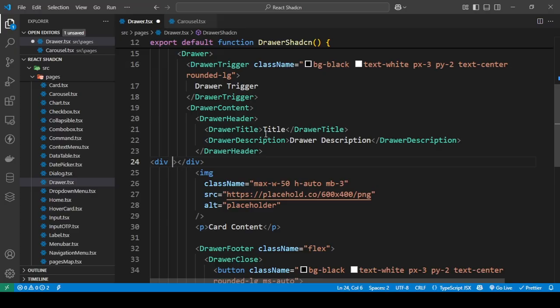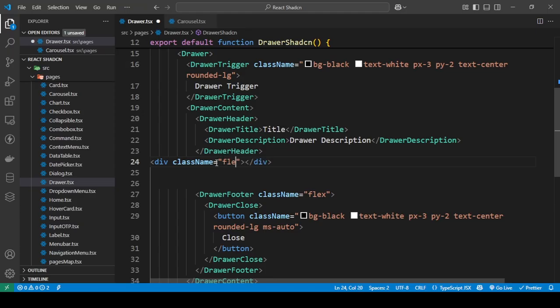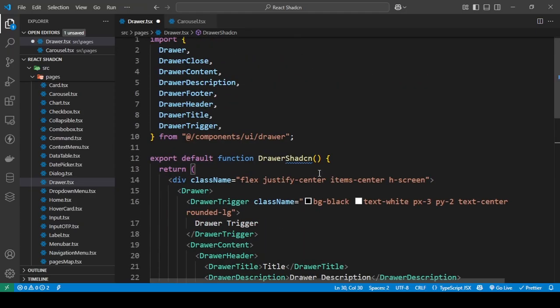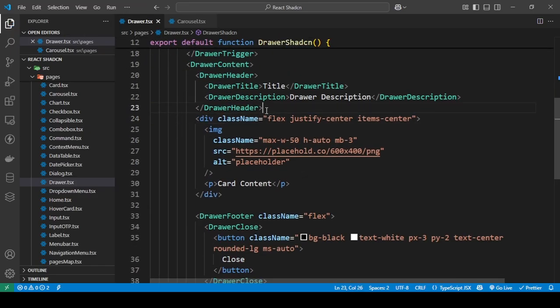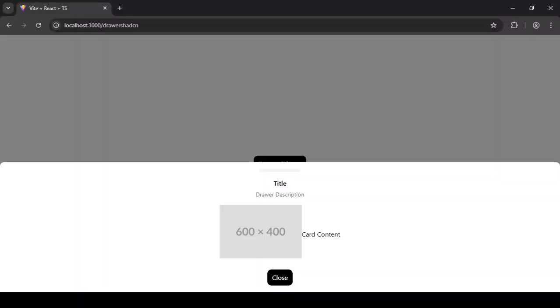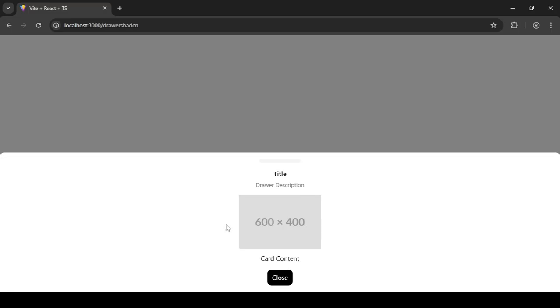You can just do, I think, a div with a class name, just add flex to this, add this here, and actually let's just copy this and just add this here. Okay, if I save this, oh right, I also need to make this a flex-col, and as you can see, everything is in the center.